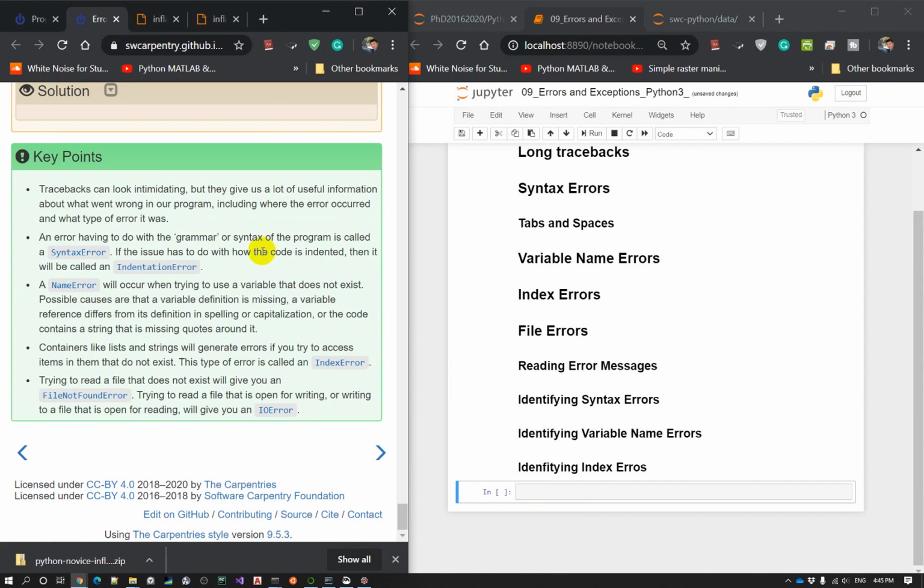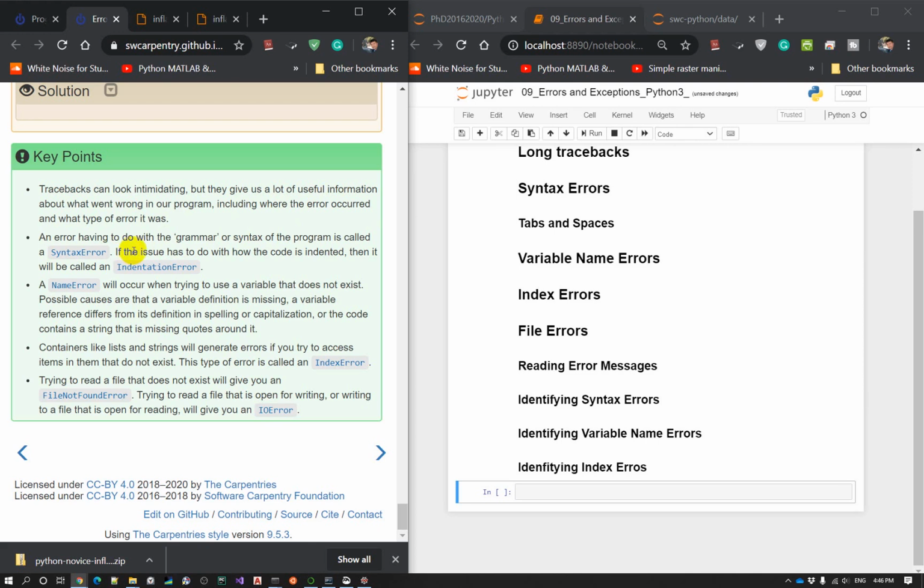So quite a bit. The tracebacks can look intimidating, but they give us a lot of useful information about what went wrong in our program, including where the error occurred and what type of error it was. An error having to do with the grammar and syntax of the program is called a syntax error.